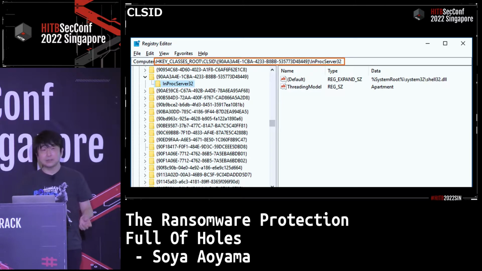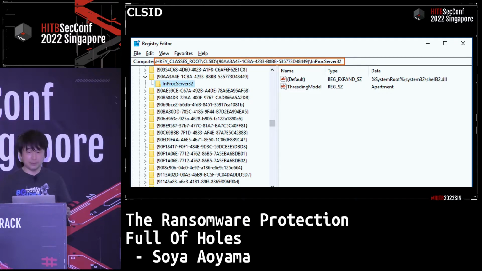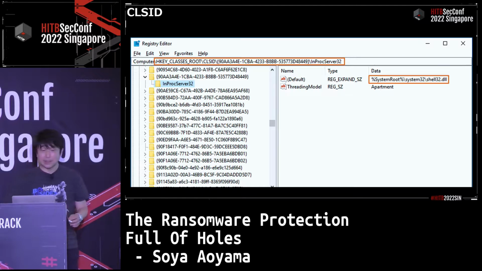So this GUID is the CLSID that identifies the COM object. And the default value for InprocServer32 is shell32.dll. If you change this to a malicious DLL, you can inject it into File Explorer.